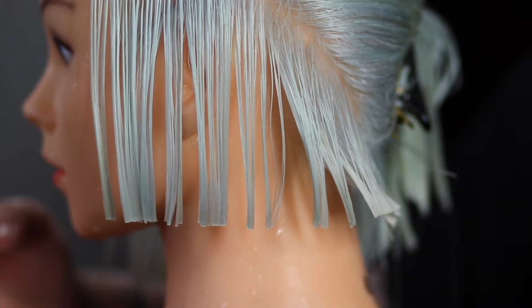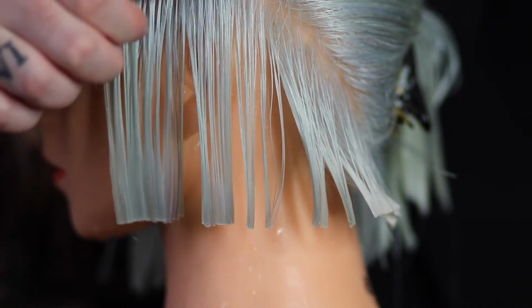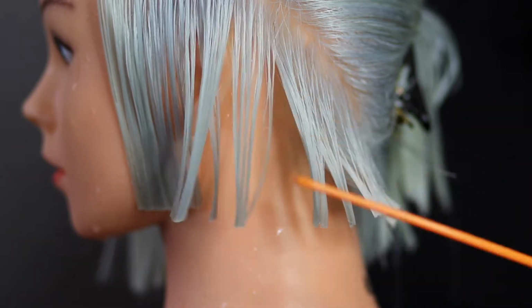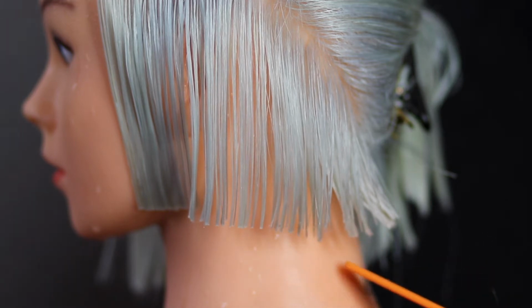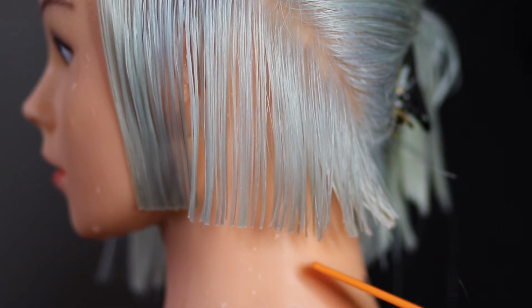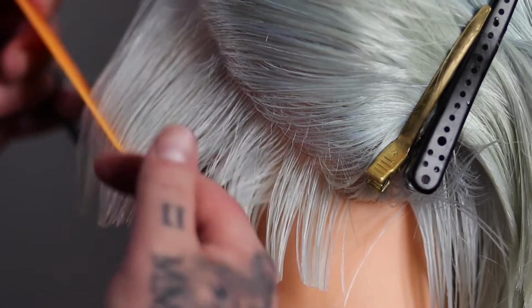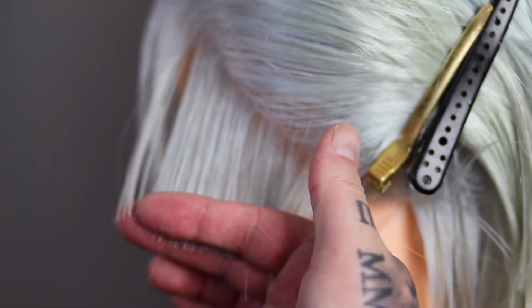So our first section is all about building length. We're working on a zone, the front and the apex, which is less hair than the crown. As we go back, we start to form our length. And when we get to here, if we continued in this fashion, you'd be building a shape that almost had a tail at the back, a much longer shape. So what we do to combat this is as we come down and we cut this section here, we pull the sections back.